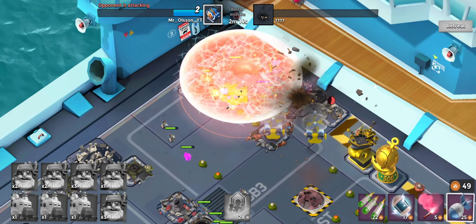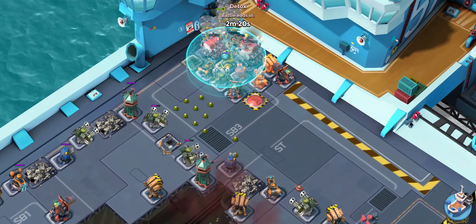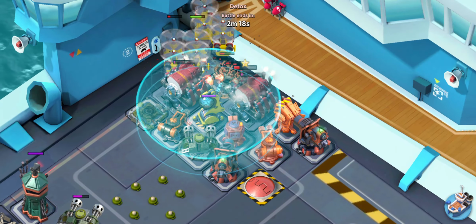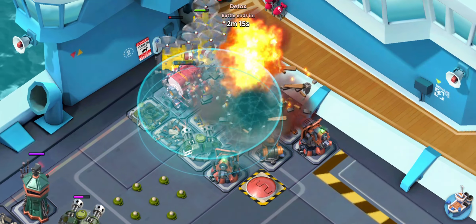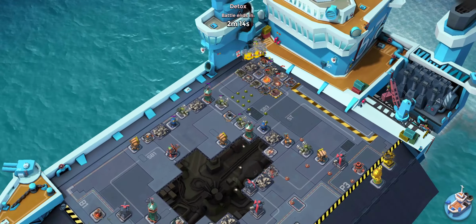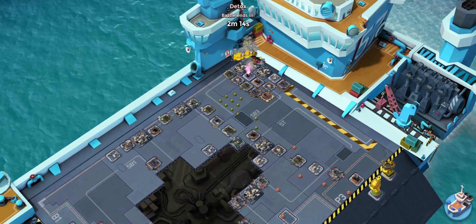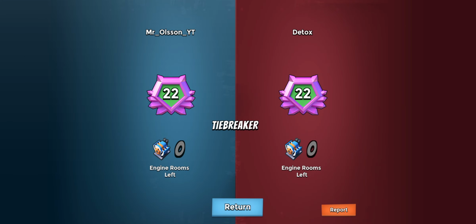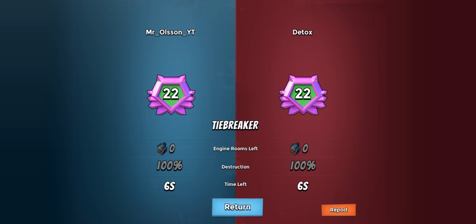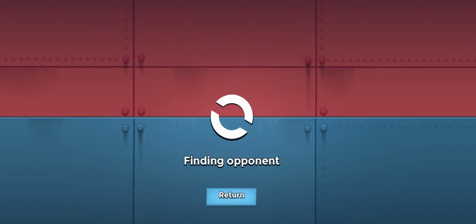214. 214, is that enough? Detox. Close one, really, really close one here. And was it 214? Yeah, it's a draw then. It's a draw. It's a little bit grindy here to 23, it feels like. Yeah, it's a draw. Yeah, so.